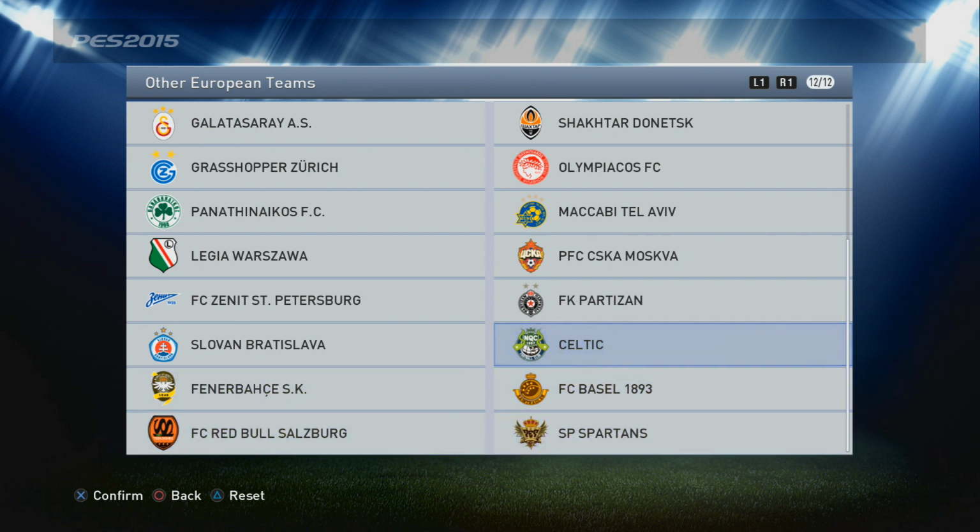So we've just made them. I've made one Spartans, one Celtic. We've gone for FC Basel, Fenerbahce and Red Bull Salzburg, all of which we will be making kits for in the near future. Obviously you're going to have to add players and everything to those teams, and that will all be done at a later date.